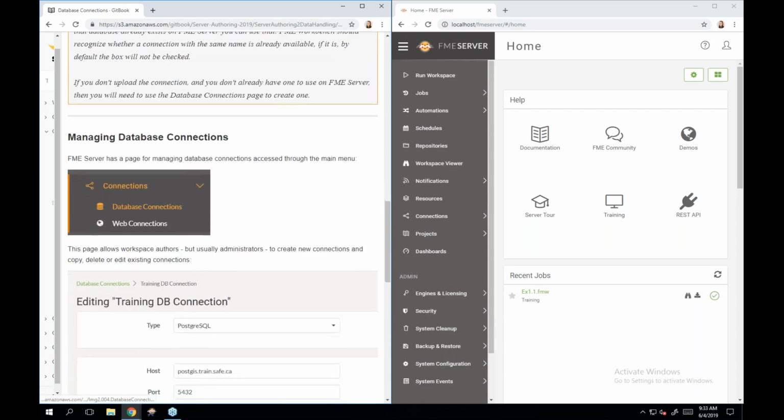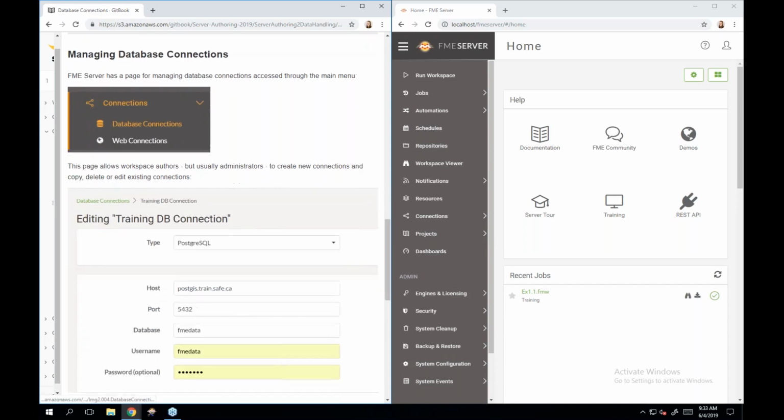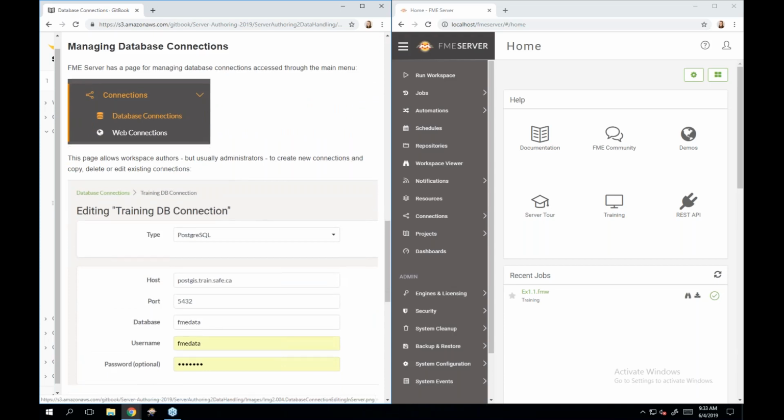And then once you enter FME Server, it has its own menu for managing these connections as well. This would be similar to the Tools FME Options in FME Workbench, where it will list all of the existing database connections on your server. You can then choose to copy, delete, or edit those existing connections.